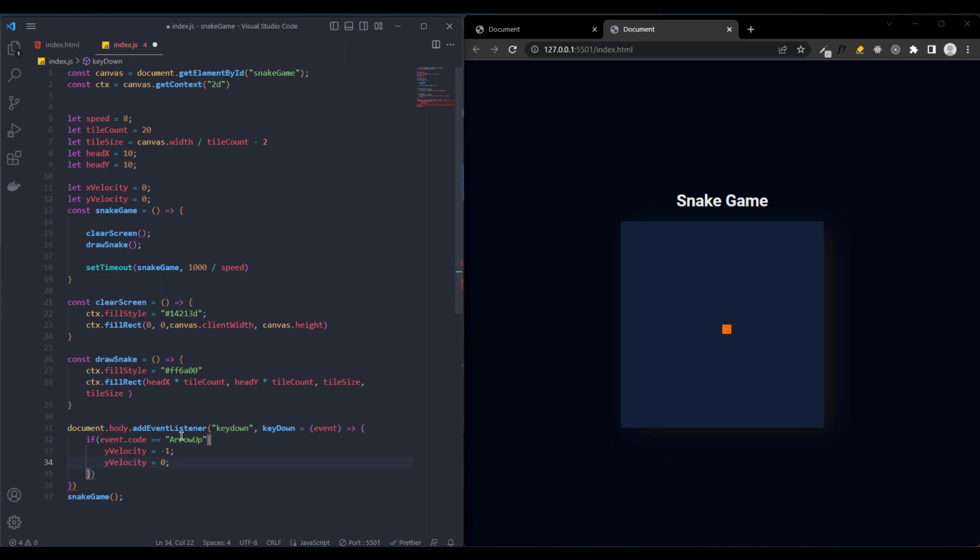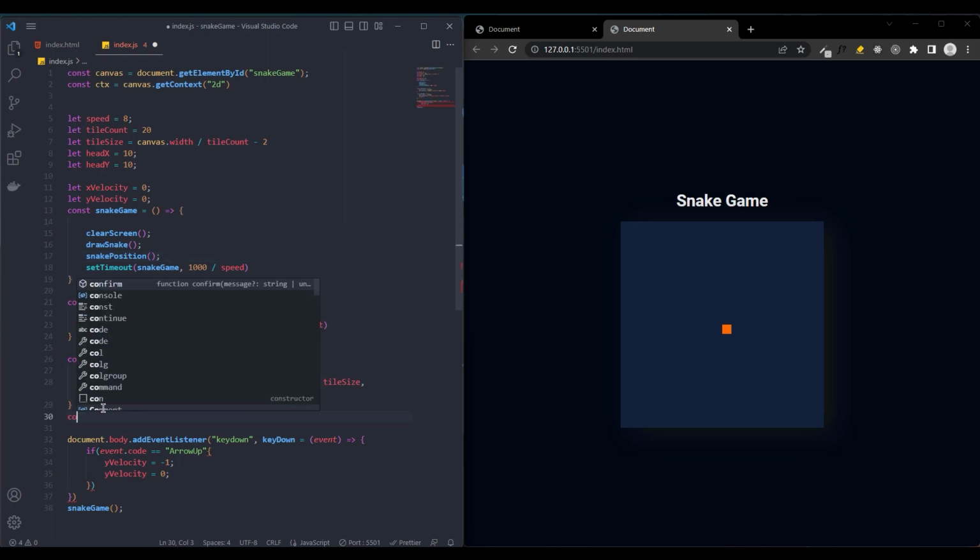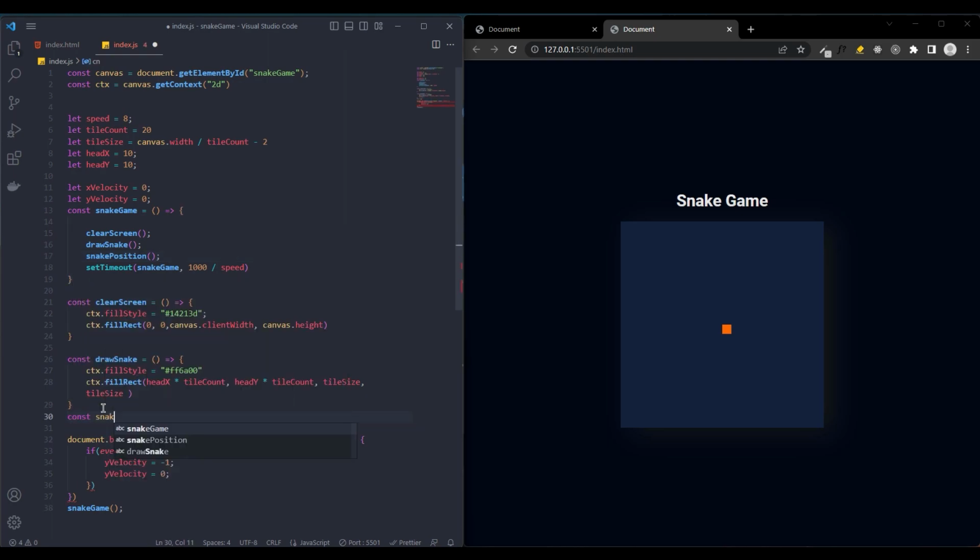Hitting the up arrow on our keyboard won't do anything just yet. Sure, it will change the Y velocity, but we are not using that value to change our snake position. To do that, right before we draw our snake, let's create a new function called snake position. So snake position call right here, then we'll go ahead and define our snake position. Constant snake.